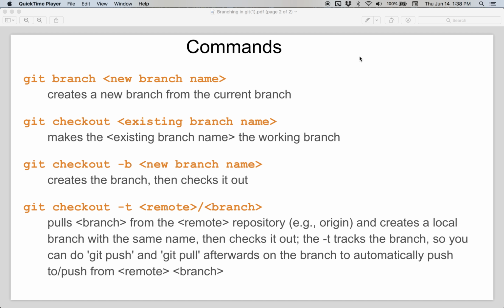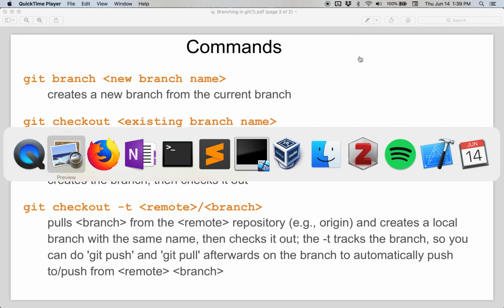It turns out to be very helpful, especially for larger software projects or projects where you've got a lot of different people working on different features at the same time. So that's the background behind branching. Now I'll show you how to actually do it in Git, and we'll look at GitHub and how GitHub visualizes these.